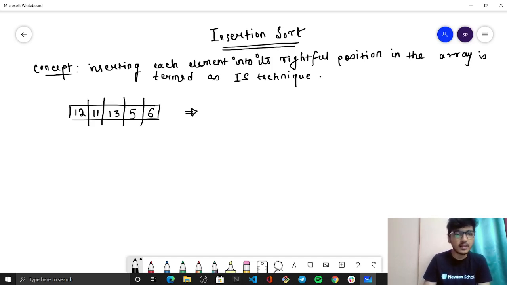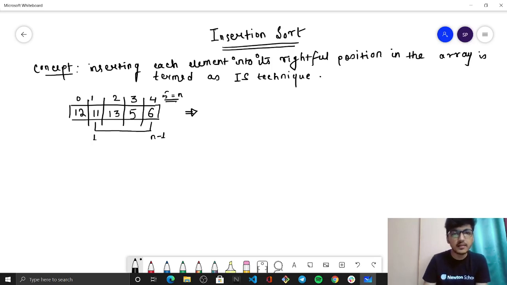We will be running a loop from the first index till the last element, that is, array index 1 till n minus 1 if there are 5 elements. So if there are 5 elements, a loop will run till n minus 1.